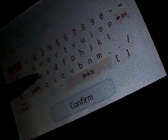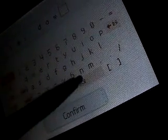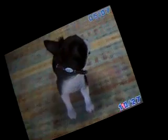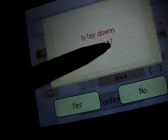And now you type down the trick that you want to call it. Lay down. And now you confirm. Is lay down correct? What's it called?